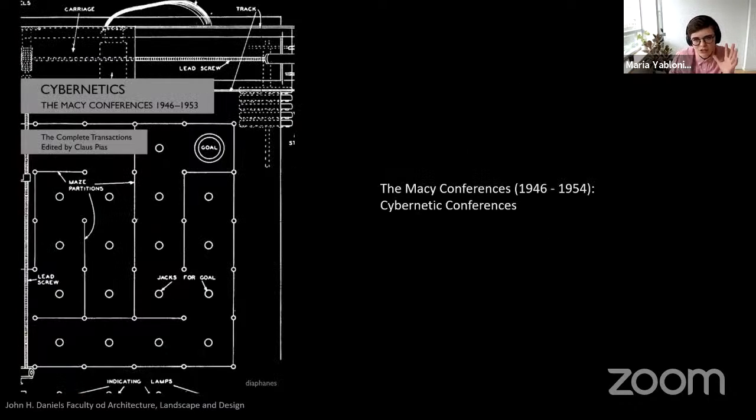You can read more details on this in the Macy Conferences collection book. It's super hard to read, but also super fascinating. And it's really interesting to look at the larger field of cybernetics, which was basically a whole bunch of people from different disciplines. There were biology scientists, computer scientists, engineers, mechanical engineers, and social scientists present. Apparently a lot of the participants' recollections say that it was very productive, but also very hard, because every single person with their own background almost spoke a different language. And of course, when we say language here, we mean the professional jargon and the way one approaches a specific scientific or research problem. I think this is still very much the case, and I'm very curious to continue exploring that.